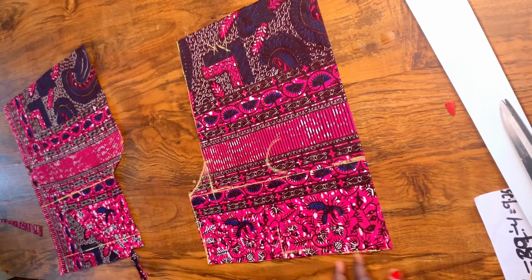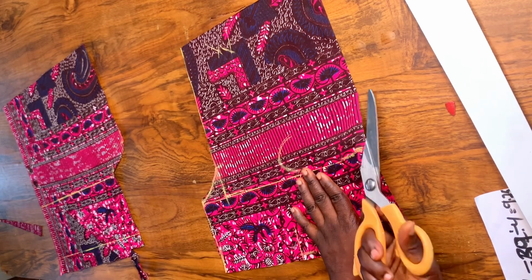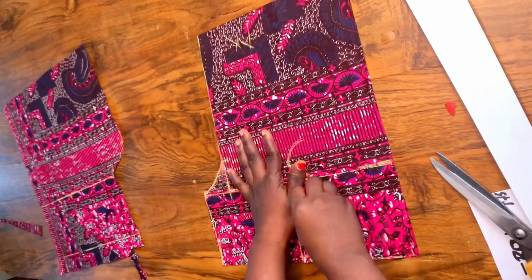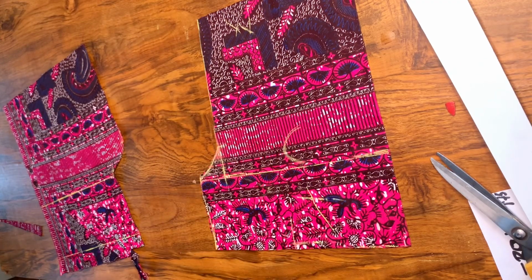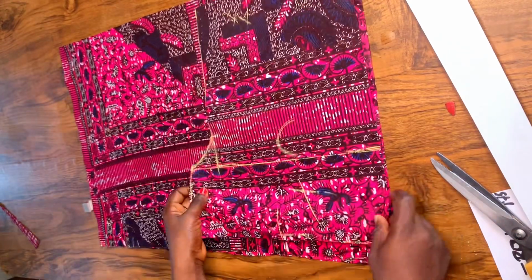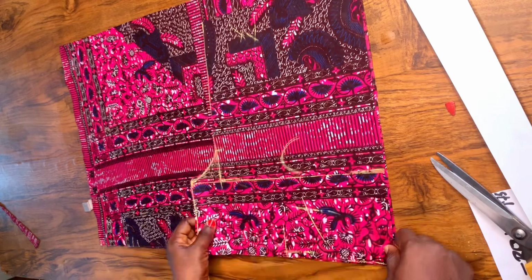So this is it for the front. At this point, I'm going to be cutting that side because the fabric is on fold, and then lay it on another fabric to cut out the back. So I just laid another fabric down on fold, and I'm going to place the front on it just like this.